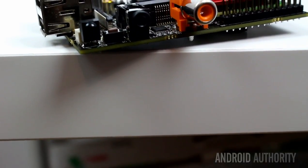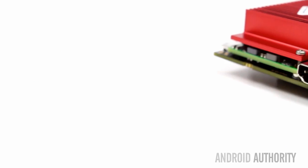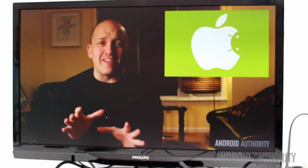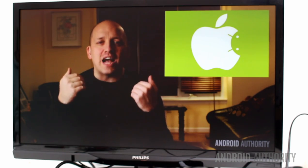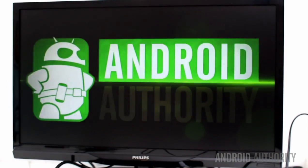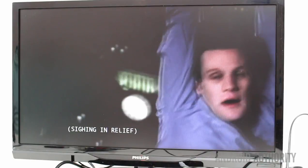Although the Hummingboard doesn't do too well in 3D graphics and can't be compared with today's high-end smartphones and tablets, when it comes to multimedia the board behaves excellently well. There are two types of media to consider: one is streaming media like YouTube and Netflix, and the other is media that is stored locally. The YouTube streaming works absolutely fine. The Netflix app installs and runs without any problem, and I've been able to get into Netflix and watch a bit of Doctor Who without any problem whatsoever. It's also worth noting that the sound comes through the HDMI cable and works on the television without any problem.